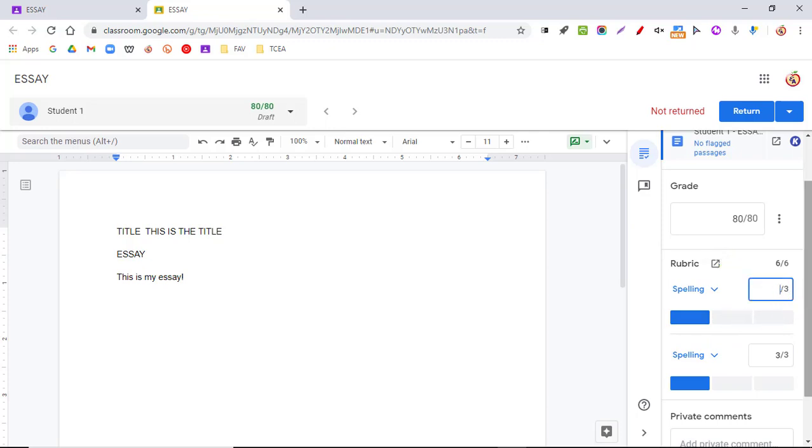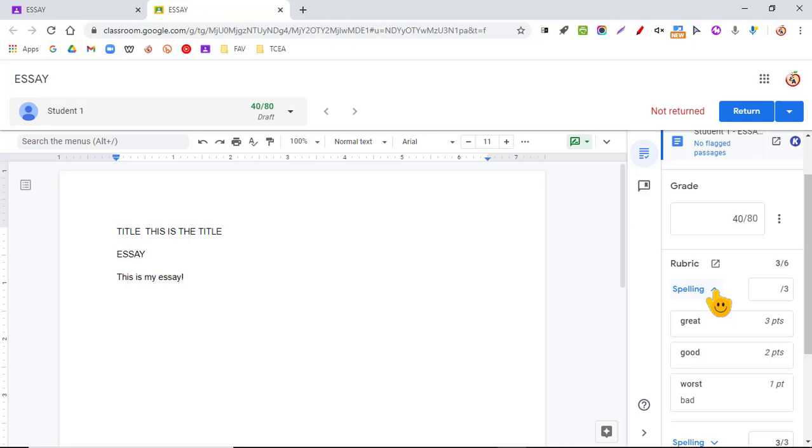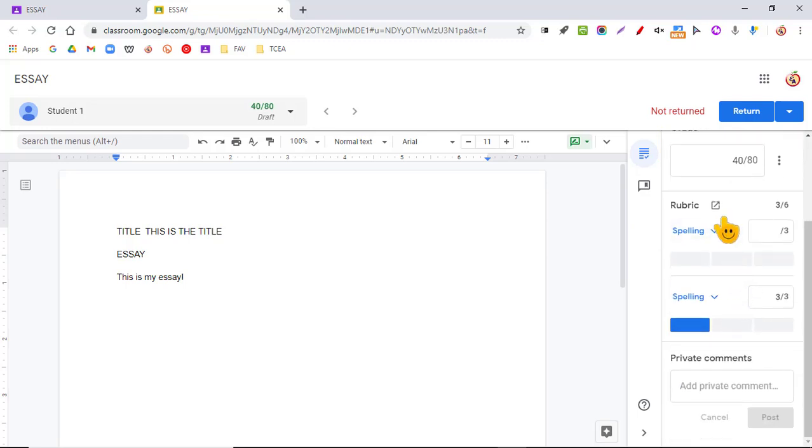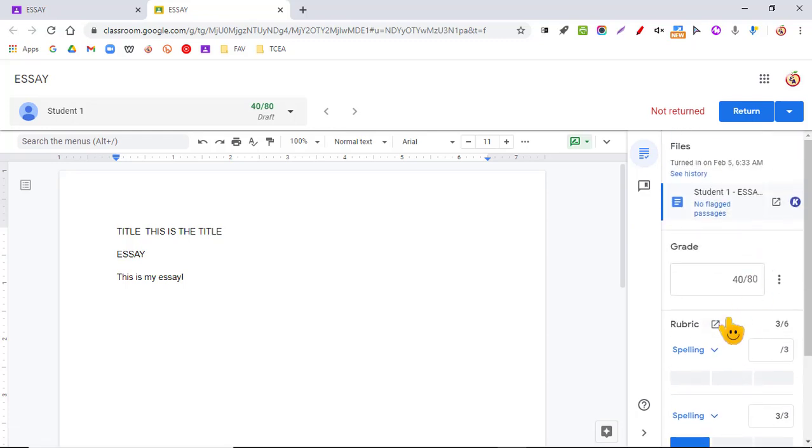You don't have to worry about, okay, well if it's 6, but it's 80, what is it? It does it for you. Woo, love it. So there you go. You have all this. If you don't need to see the different criteria, you can use the little caret so you can see them out here. But if you don't need to see them, you can just hover over and they're there for you, but you don't have to see the full thing. You can also bring the rubric into a different screen, like a new window. But you have all of your stuff here.